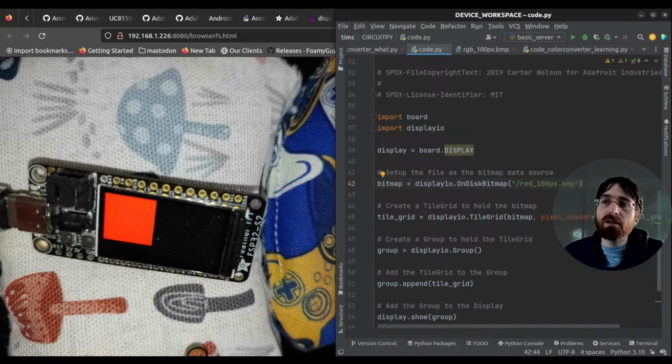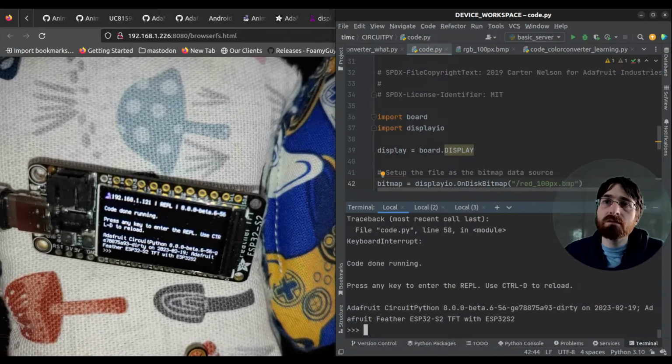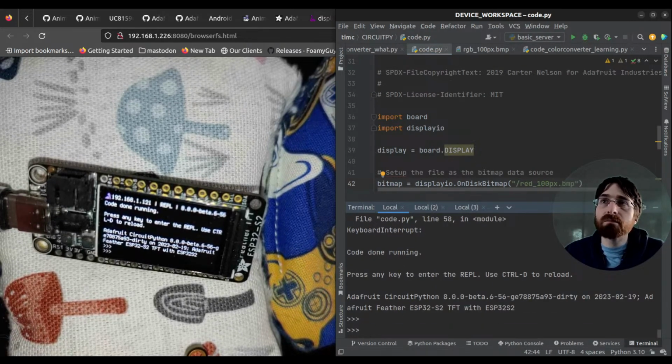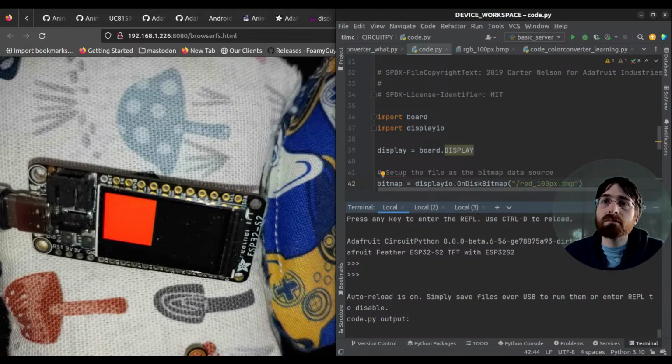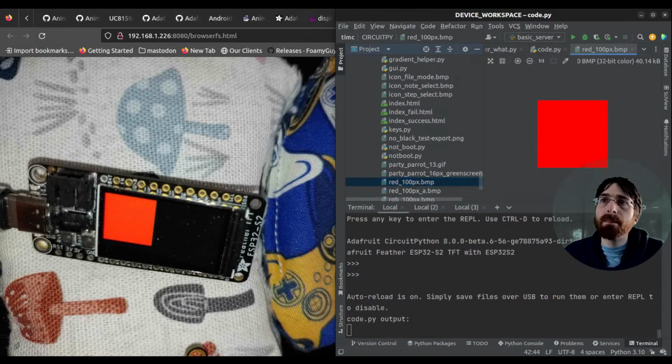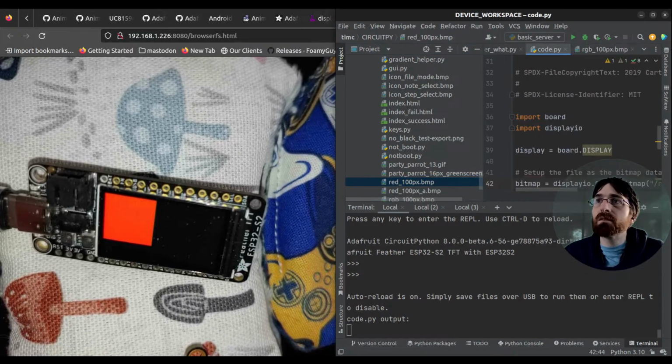Maybe GIMP writing to it? No, because now it's still refreshing. Okay, there we go. This one now thinks 16-bit.